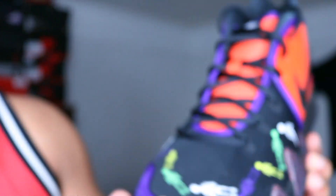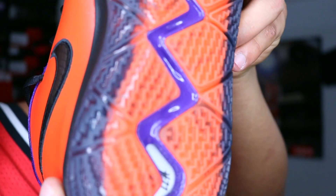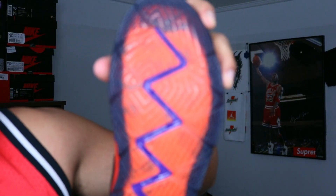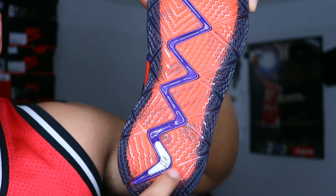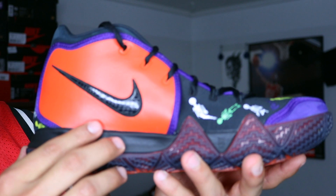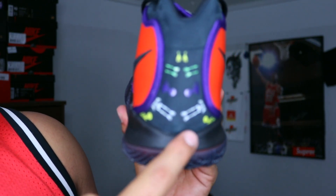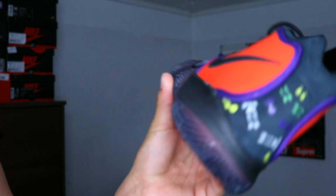I think it's pretty dope how it has all these skulls on the side in different colors — white and green. Right here it has some nice double stitching along the toe box. Translucent sole — if you look closely, I don't know if the camera is gonna pick it up, but underneath you can kind of see more skulls in the sole itself, which is pretty cool all along there. It also has that scaled swoosh on there which looks clean. This leather feels a little cheap, a little plasticky, but you can't complain too much. Back here you've got some more of the skulls going up and down. Pretty dope shoe overall.